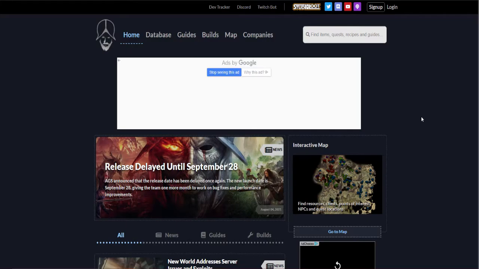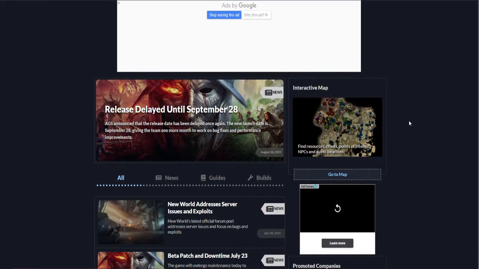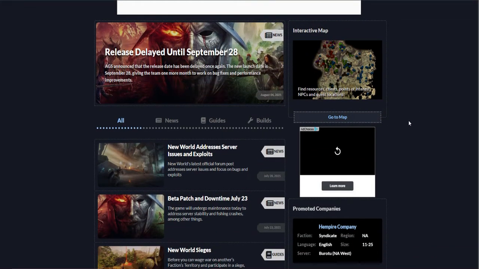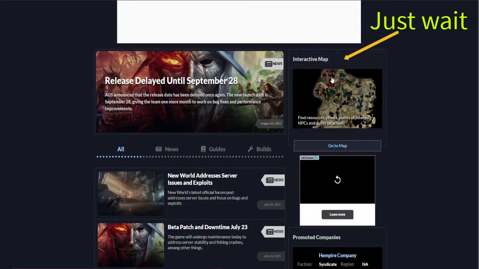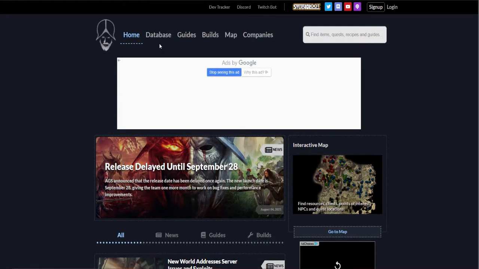First, the initial homepage. Now, as you can see, there's a lot going on. The main section has news, any guides given, any builds that people have come up with. I know you can see the interactive map here on the side, and I'll come up to that real quick, but let's save that for a little bit later in the video just because of how unique it is. First, we're going to go all the way up to the database.